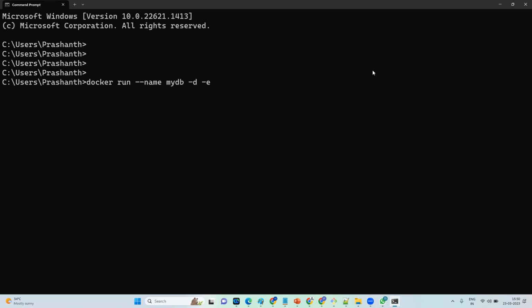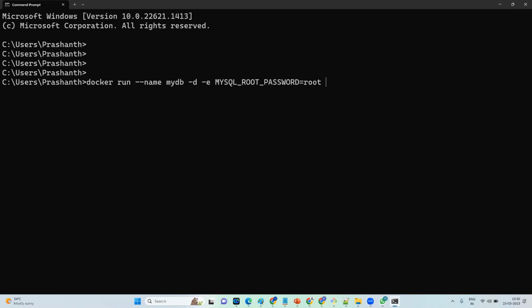Likewise, when you create a database as a container, there's already a root user, and we've got to create a password for that root user. So here we have an environment variable. What is that? MYSQL_ROOT_PASSWORD, an environment variable. With this environment variable, you assign a password to your root user. Already in this MySQL container there's a root user and you're assigning a password to that user. Let's say 1234, or maybe MYSQL_ROOT_PASSWORD is equal to root.